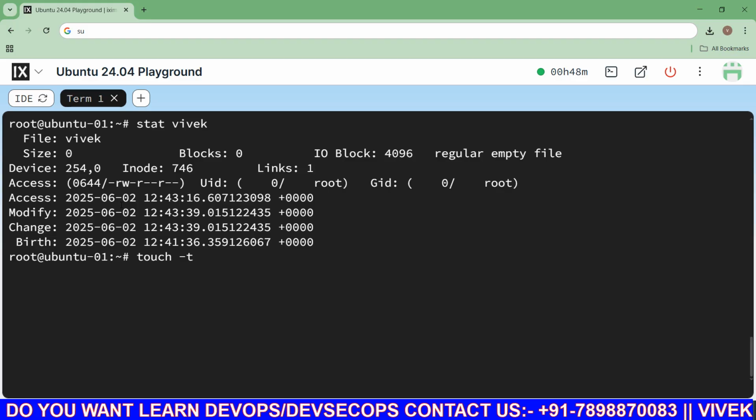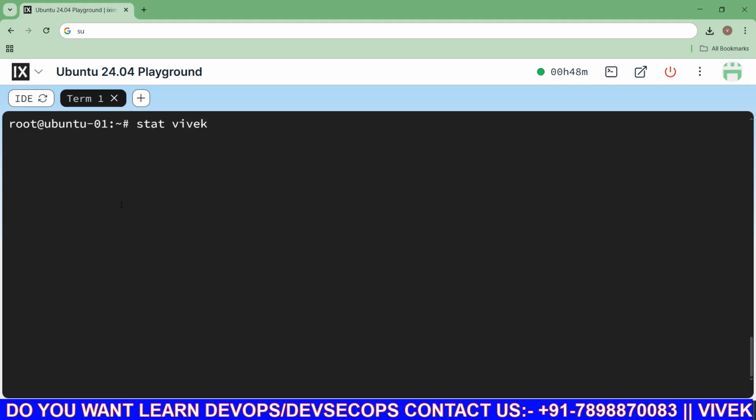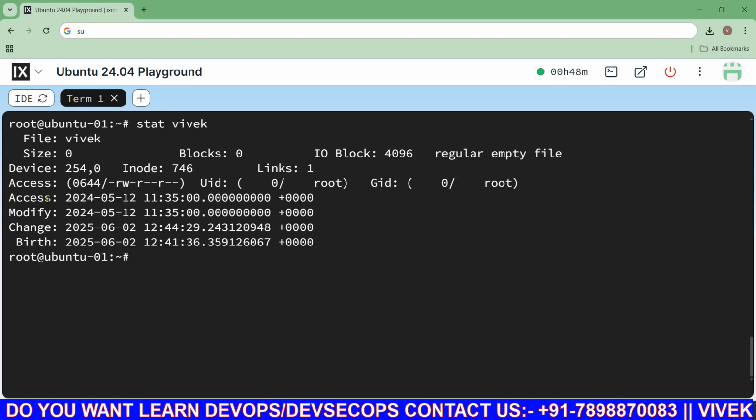The time I am giving is 2024, fifth month, date 12, after that time 11, and after that 35. And for which file? Vivek. Now you can see guys, it will be according to you. You can see the access and modification time is 2024. So this way is also possible.